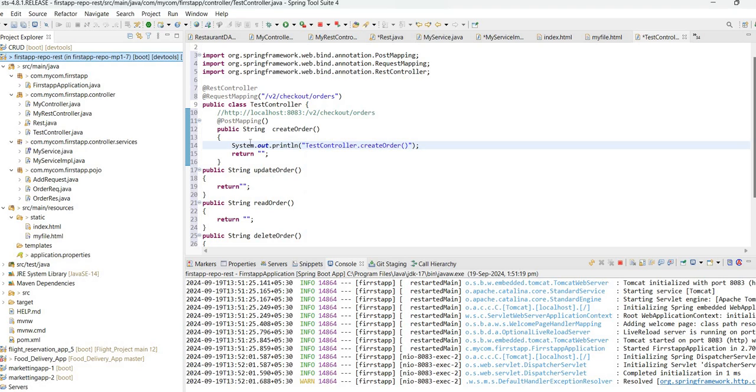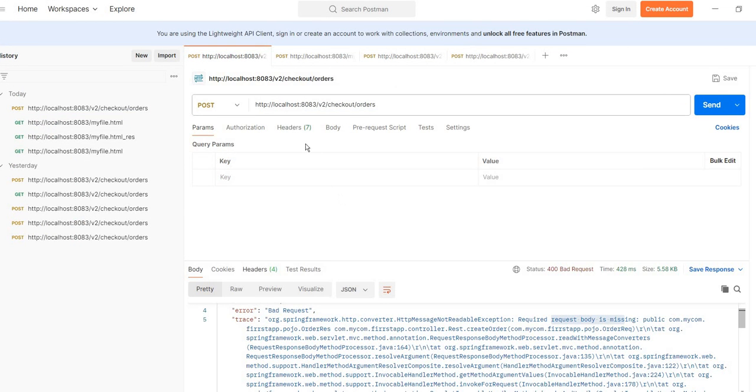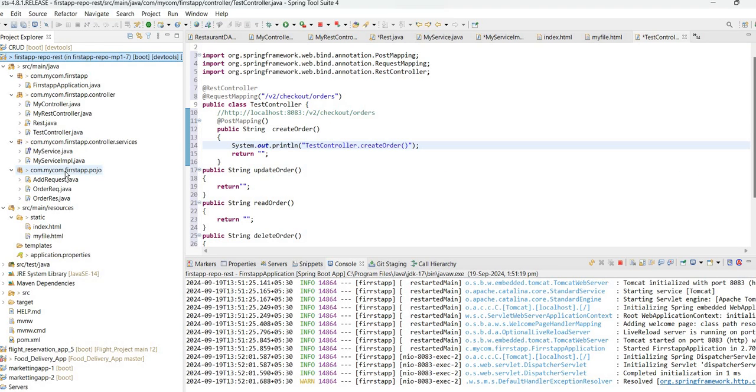So here I am creating a Pojo class, and that Java class will map to this JSON. Because in Postman, in body, in raw, the JSON object will be mapped. So I am creating a Java object here in the Pojo class.